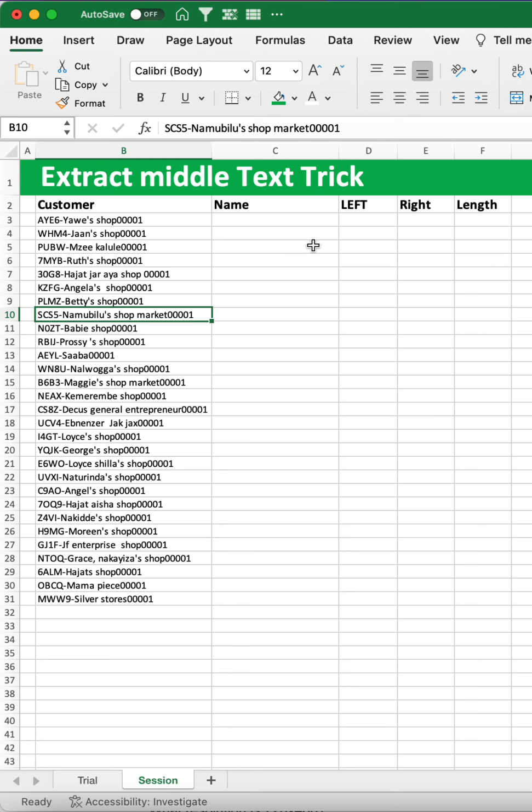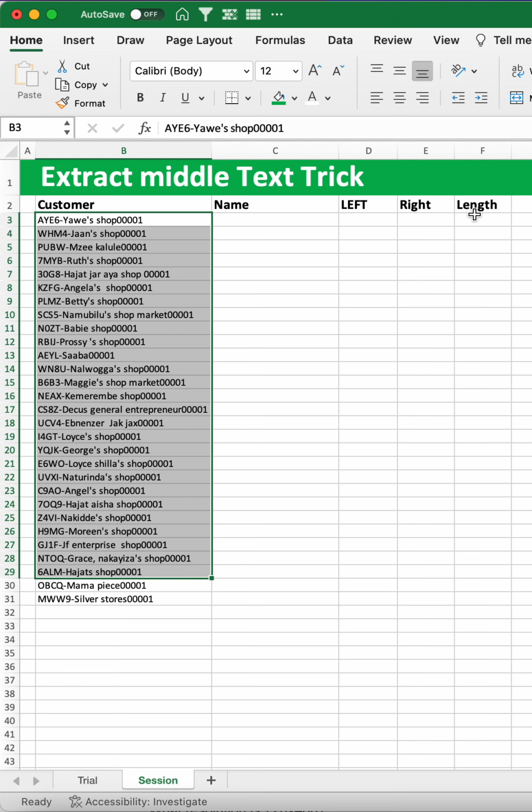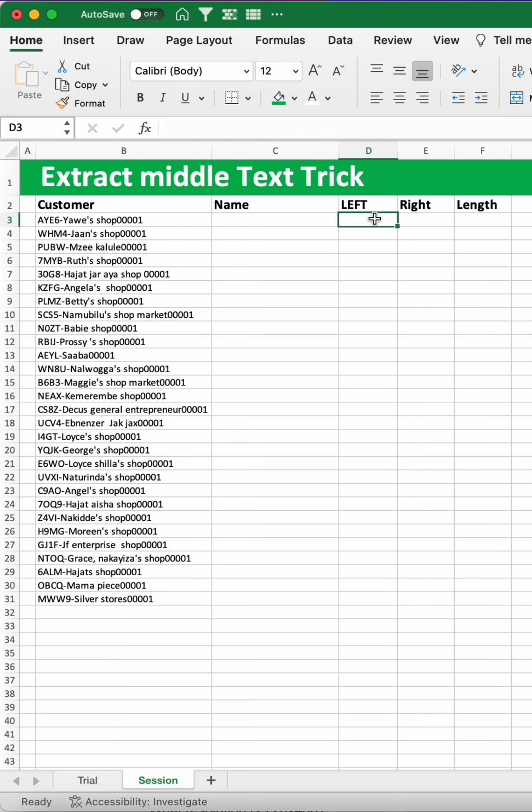The first thing, how do we extract the left system generated code in case you need it? First of all, we see that it is uniform throughout. There are 4 characters, which means you can always come here and type equals LEFT function, and it prompts you to select the text, comma, how many characters?